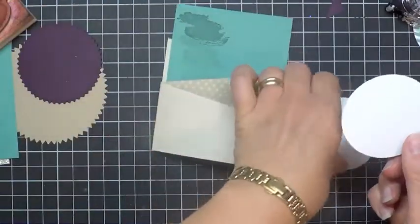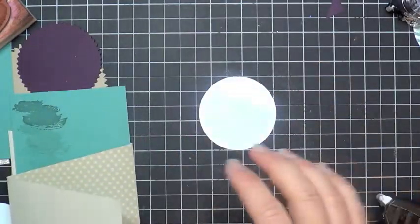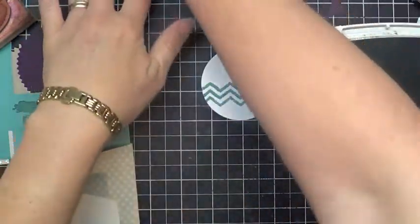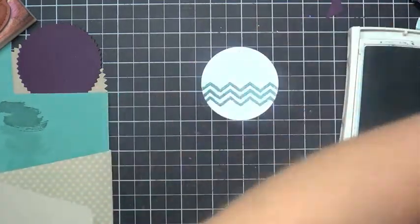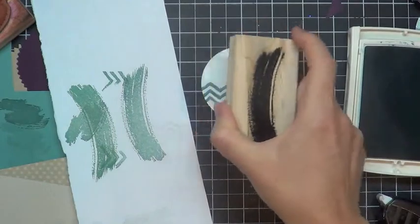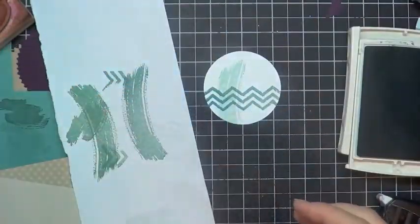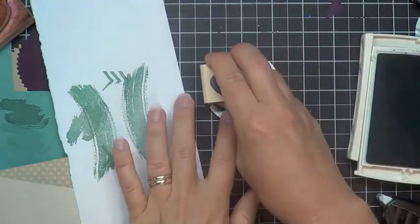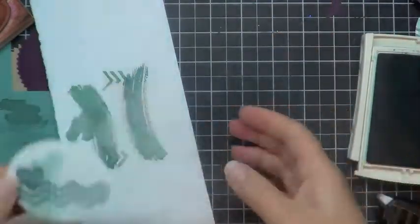I'm going to take my circle piece here and go ahead and do some stamping on there. I'm going to grab my zigzag stamp. We'll do that one once. I have this swipe here, and here I'll do my stamping off. I'm just going to stamp on my scratch paper before I stamp on here. There we go, so that I get something that's just a little tiny bit lighter. And then I'm going to use this little heart here, which is such a fun little extra accent, and I have it stamped right there. So there we have our pieces stamped.